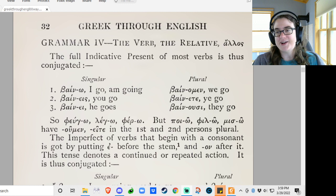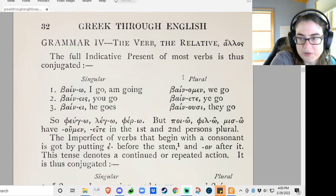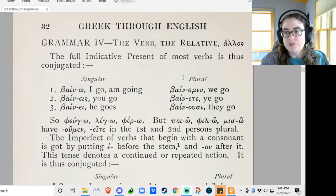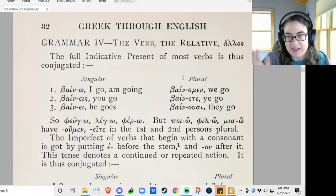So, they're giving us bino, which is a funny word to start with, for reasons that this book probably won't get into — just the type of verb that it is. There are, you might remember from Latin, just a couple different groups of verbs. And they do slightly different things. Well, the verbs don't do different things, but they're just formed slightly differently.